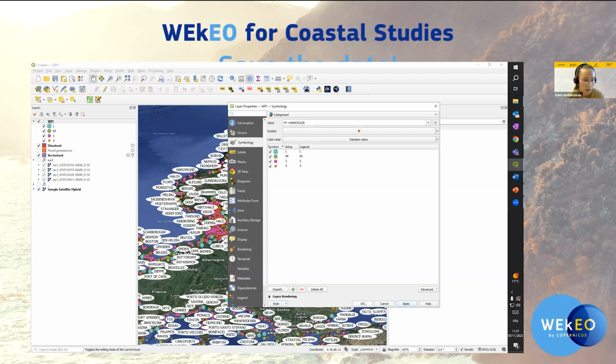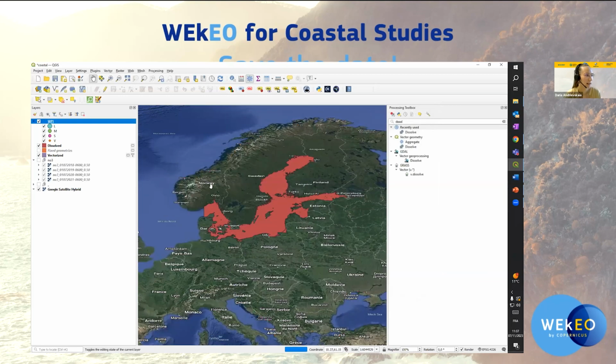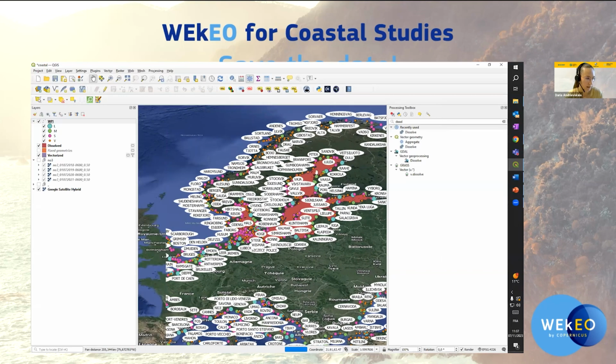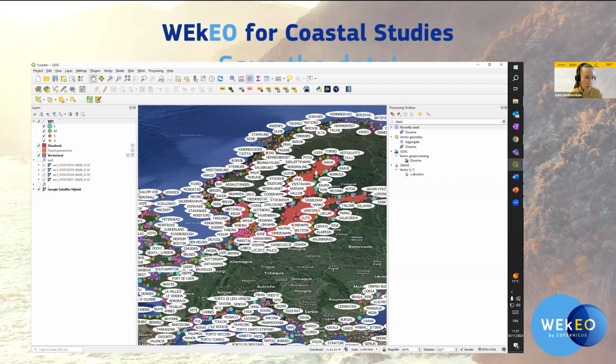Okay, yeah, it was loading. So yeah, it's a very heavy layer right now. So now you see all these different colored and different sized points, and also you will see the names of ports. So basically the names of cities it belongs to. And well, it's a lot of information. Also, we can see that it's quite heavy for QGIS to process it.